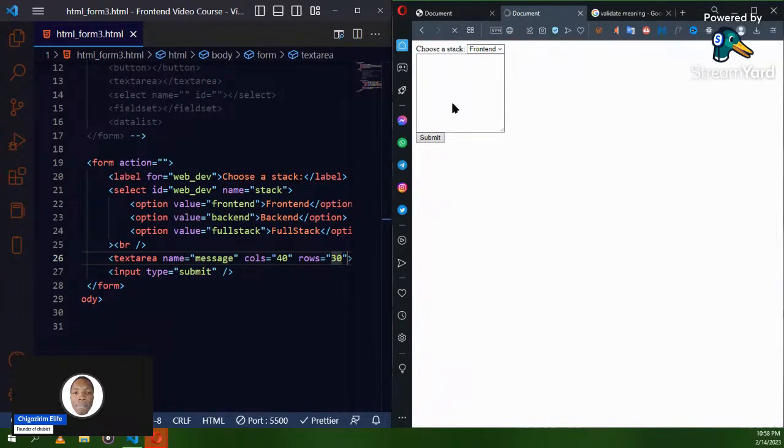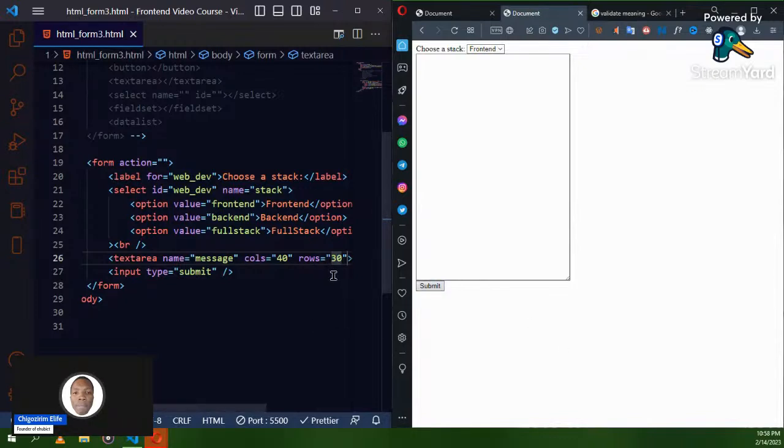By default, whenever you refresh, you always see this size appear. Is the 40 columns and 30 rows in pixels or the number of letters you can type in there? I would say the number of letters you can type in.